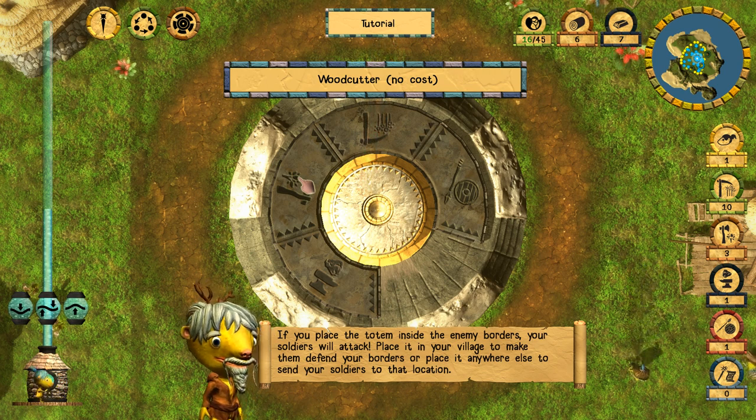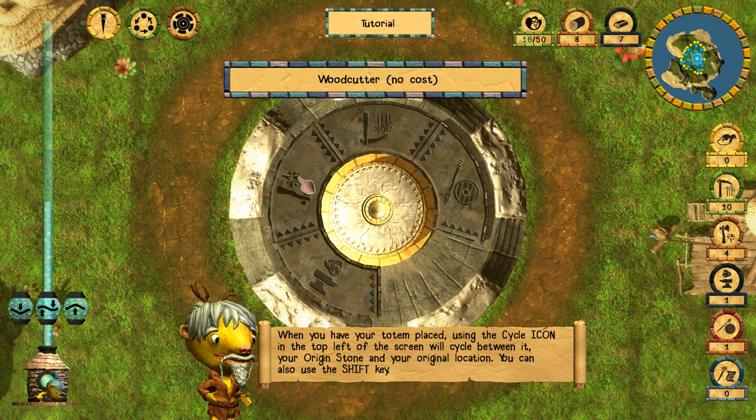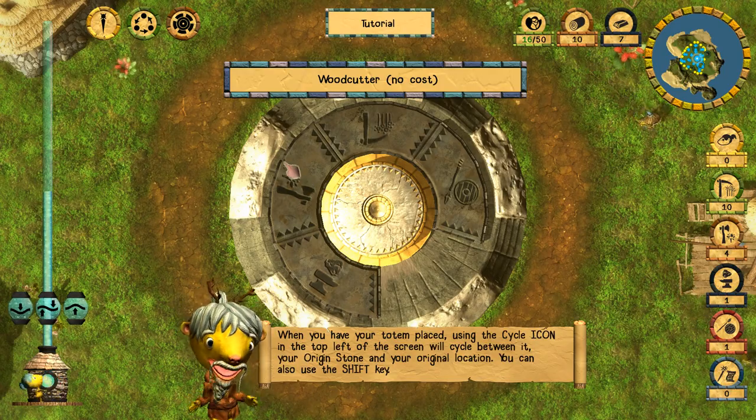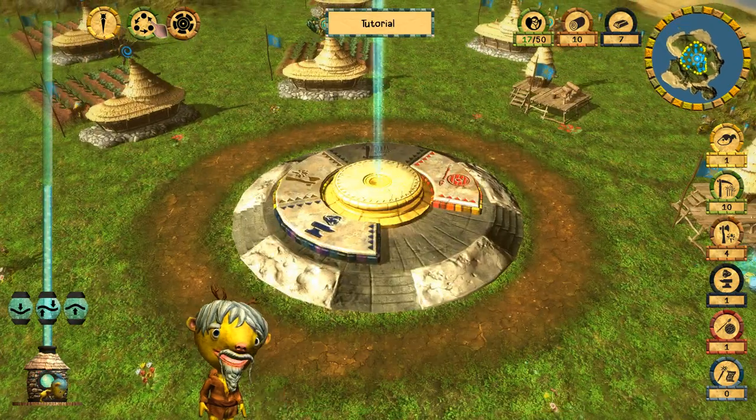to that location. When you have your totem placed, using the cycle icon in the top left of the screen will cycle between it, your origin stone, and your original location. You can also use the shift key.